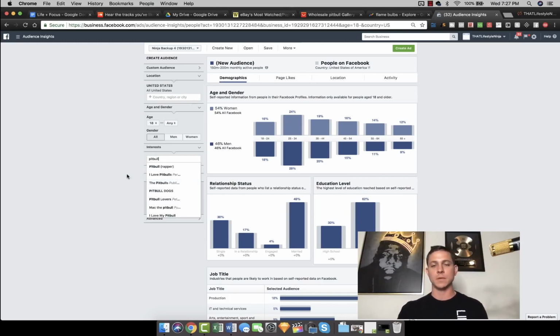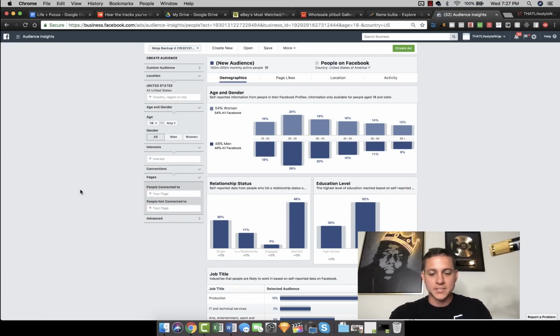Being able to know up front whether or not you have these interests available to you, whether it's pit bulls, or maybe a breed of cat, or guinea pigs or something like that, you can type those into the interest bar here. If we typed in pig, for example, pig lovers, oh, I just actually saw guinea pig. So guinea pig actually is an interest here. People who are interested in guinea pigs, you can literally target as an interest on Facebook.